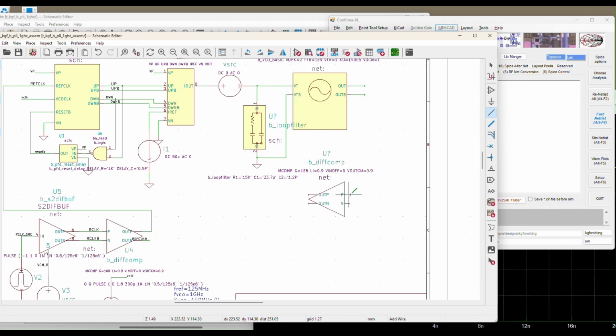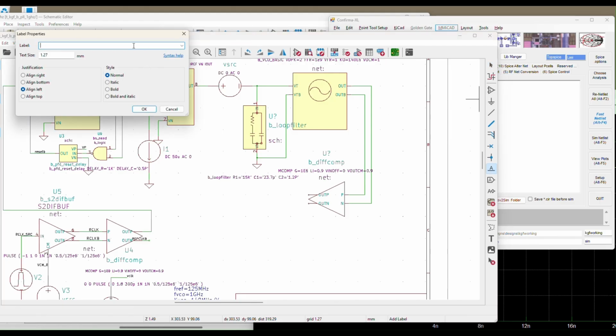Okay, so it doesn't really matter which output of the VCO is connected to which input of this block. In this case, either one would be fine. And while I'm here, I'm going to give this a name. So here's the add net label.